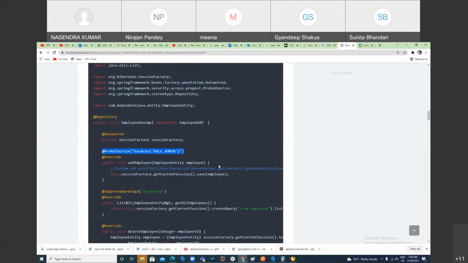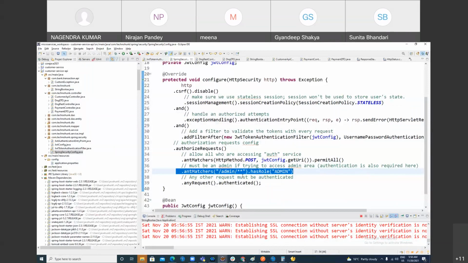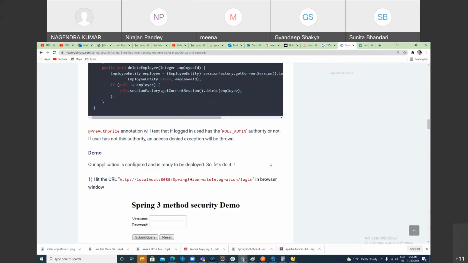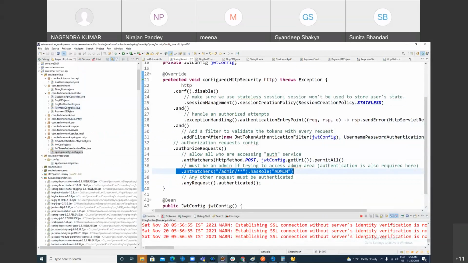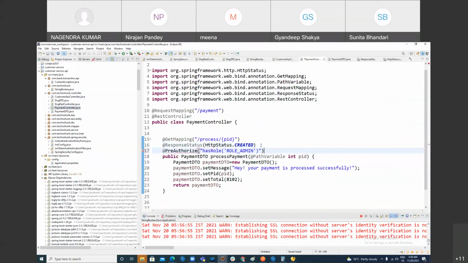Let's put it in the method, in the payment controller. If you are using method level, you have to proceed with the role.